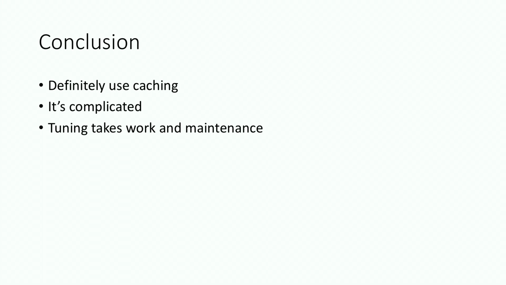Tuning takes work and maintenance. In particular, tuning for lists is going to be an ongoing issue. So you add new content types, you add new views, you would in theory be wanting to add new caching and invalidation mechanisms for those lists to really take advantage of the Drupal 8 cache layer. So with that, I will be posting the slides.